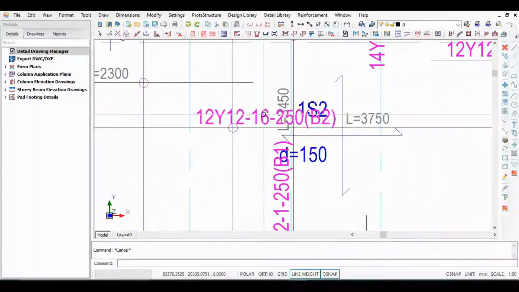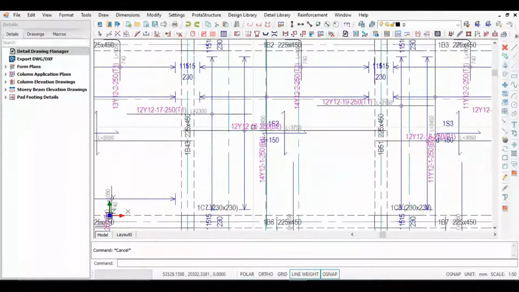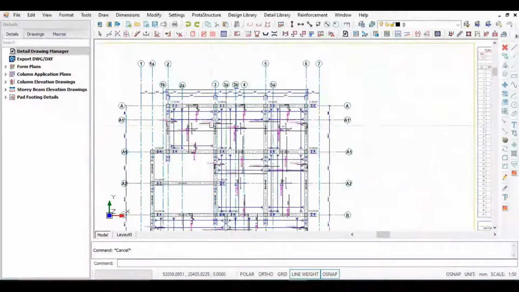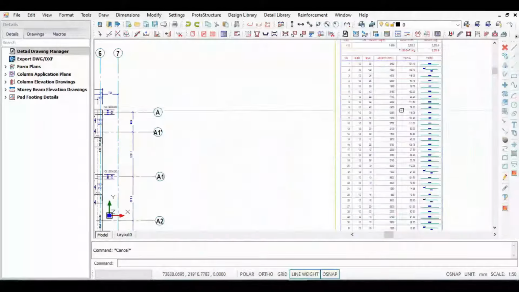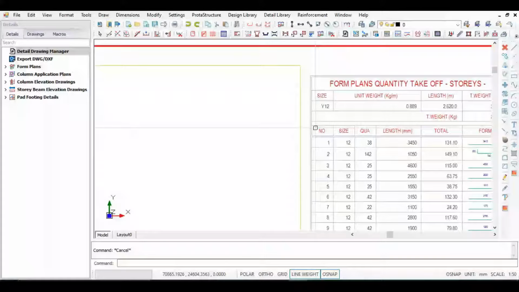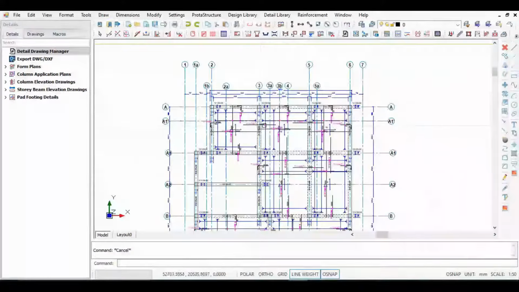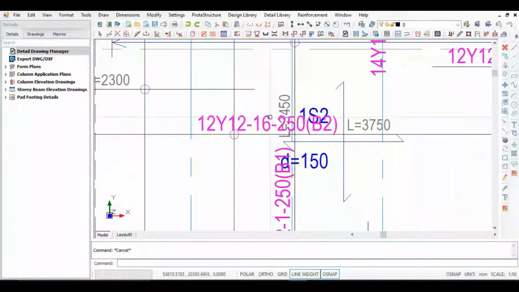So now we go to the next part of the detailing, which is 16. This 16 represents the bar mark, and the bar mark as given can be referenced on the table of quantities and bar bending schedule, which is here. And you see that here you have number, size, quantity, length, total. So now let's go back to the bar mark and try to relate them together.